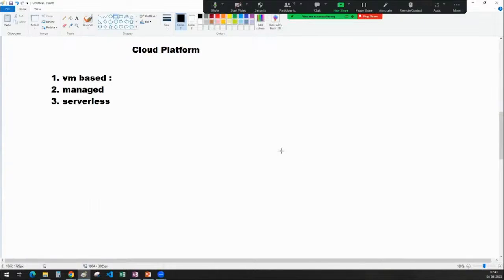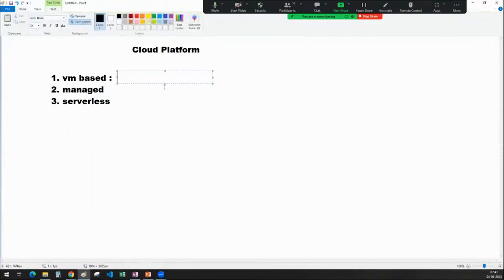So you need a laptop. That laptop needs to have some kind of resources, and that laptop will have its own configuration. On top of that, you again download an application and install it on top of your laptop, and again you try to develop an application. Likewise, in VM based services, an entire virtual machine will be given to you.